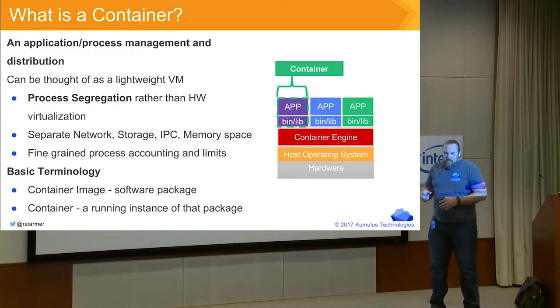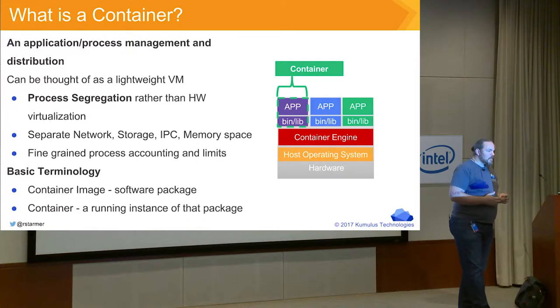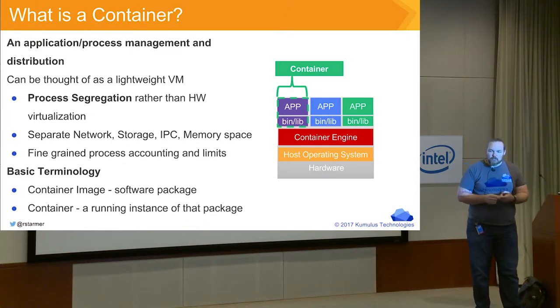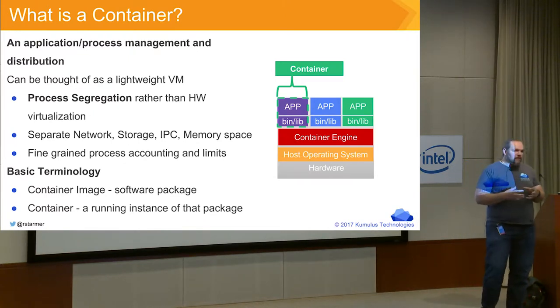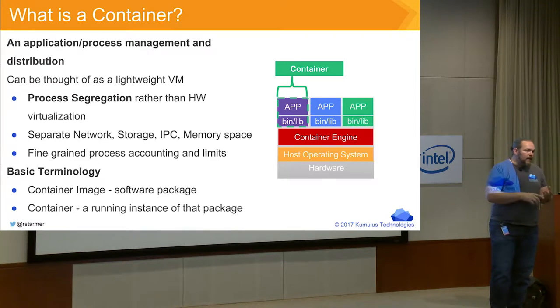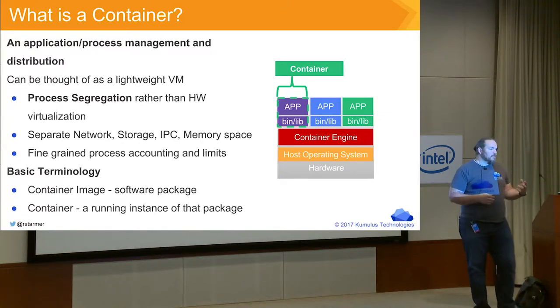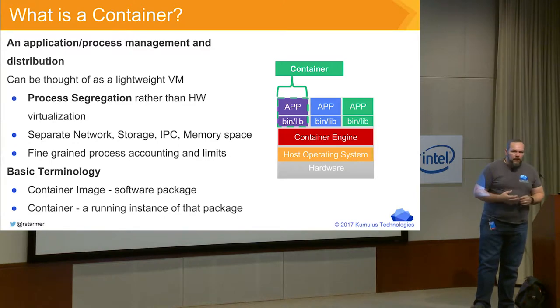But when we talk about containers, often we sort of mix terms a little bit. There really are two key things that we talk about when we talk about a container. We talk about a container image. This is effectively the file system bundle that makes up the container, the process, and its local resources, the things it specifically needs to run. So often that's systems libraries or additional application components that are needed to actually launch that particular container.